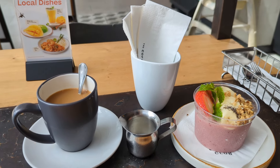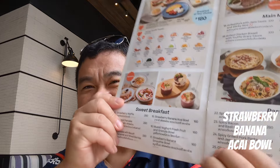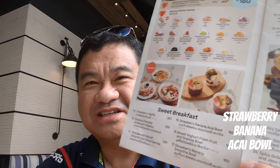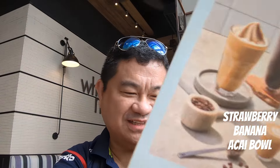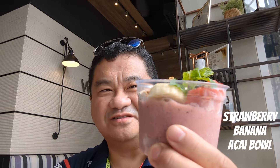After a brief 10-minute wait, the coffee and acai bowl came to my table. It looked delicious. My breakfast is going to be the strawberry banana acai bowl, found under the sweet breakfast section of the large menu. There's not much more description than that. When I lift this up, it looks like a good 12 ounces worth of acai — that's just my estimation by looking at how big this thing is.